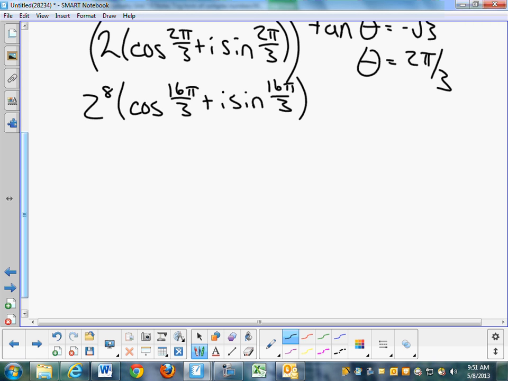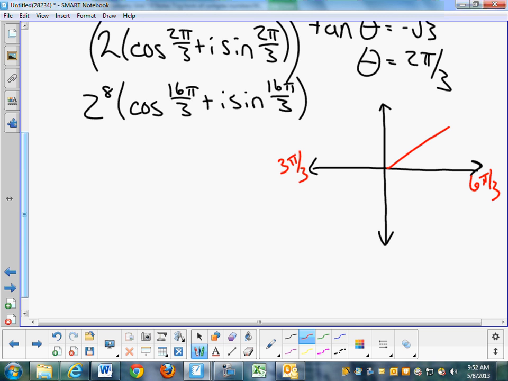Now, I would reduce it one step further, and here's how I do it. I don't like 16 pi over 3 because I can't conceptualize what 16 pi over 3 is, because to me that's a lot of rotations. So here's what I write. I say this is 3 pi over 3, so I look at my denominator, so I make that 1 pi, or 3 pi over 3. I make this 6 pi over 3. So then I'm kind of thinking this in my head. This would be pi over 3. This would be 2 pi over 3. This would be 4 pi over 3. This would be 5 pi over 3. Something like that, right? And I just start to go around the circle.